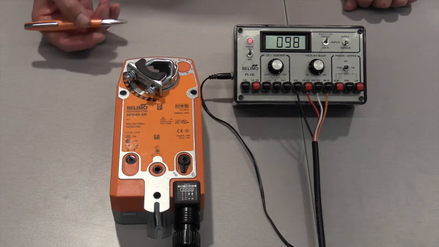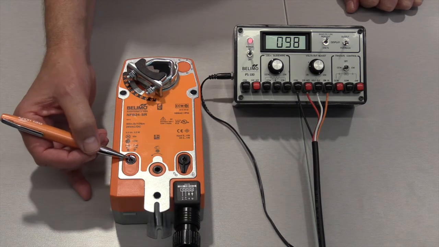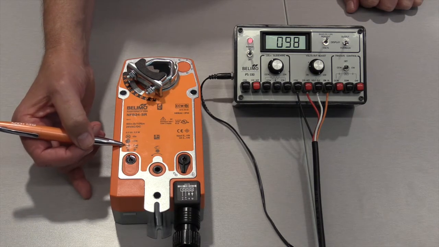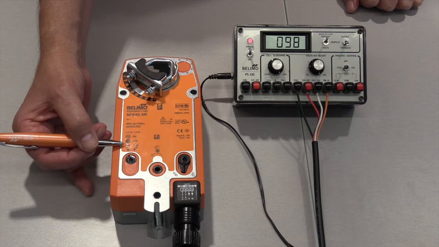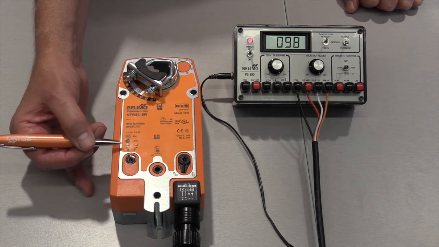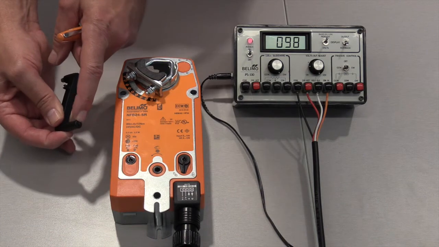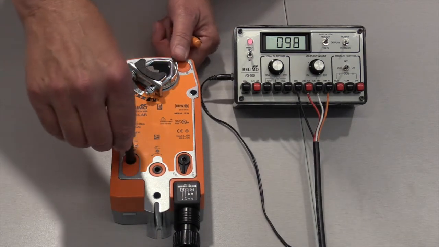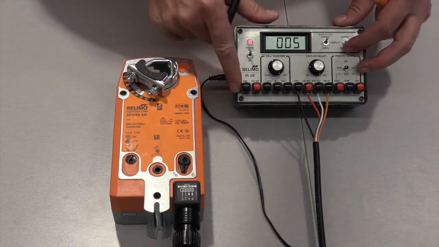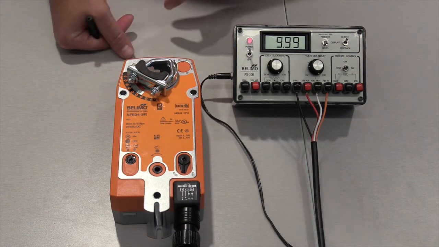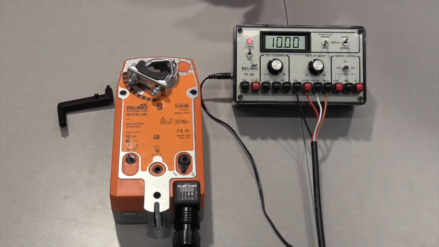Let's take a look at this switch down here on the actuator. Right now it's pointing to the left and that position says Y equals zero with an arrow, and the arrow indicates the rotation with a zero signal or in this case a two volt signal. So that means in this position it will rotate in a counterclockwise position on a zero or in this case again two volt signal. If you take the crank that comes with the actuator, you'll see in the end is a little Torx bit. Put the Torx bit in, I turn it. Now I'm pointing to Y equals zero and it has a clockwise rotation, and so what that means is in a zero or in this case again a two volt signal, the actuator will rotate in that direction. I'm going to put it back because we don't want to leave it there. We want it to run in this position.